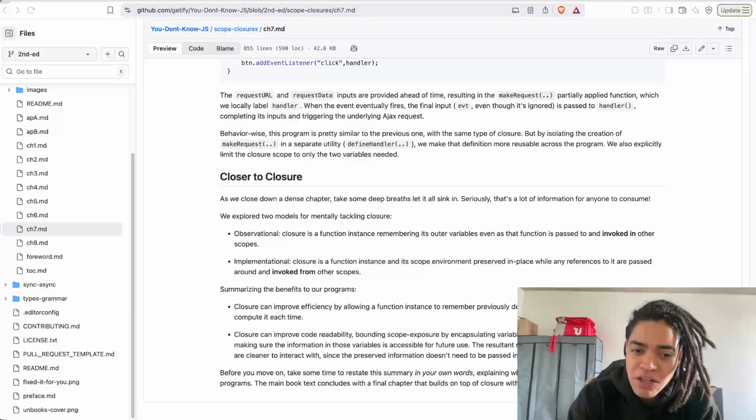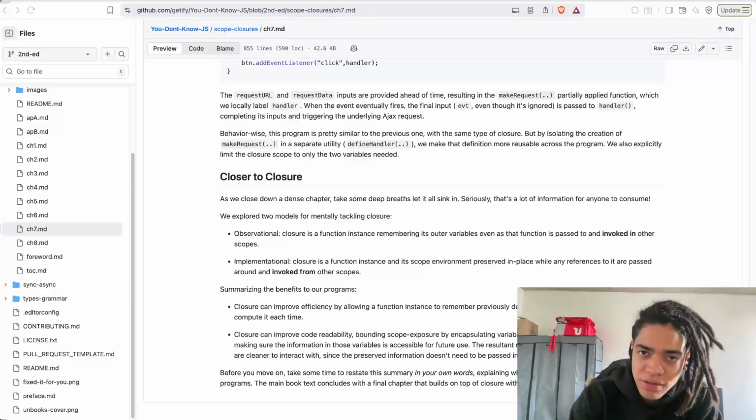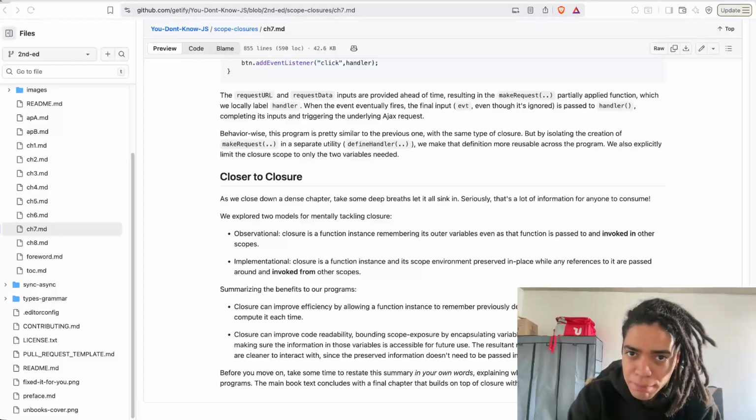And why it is important not to overexpose variables in a scope, for security reasons and for maintainability of our apps.